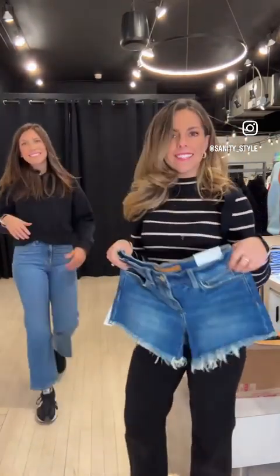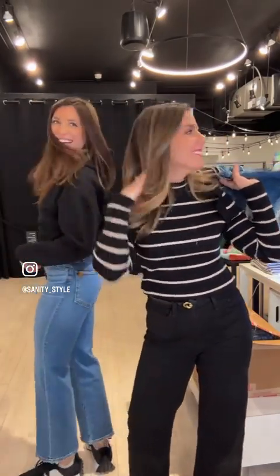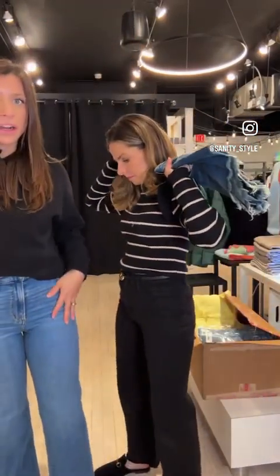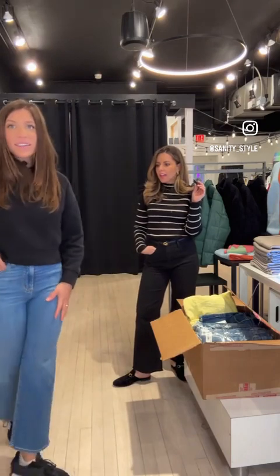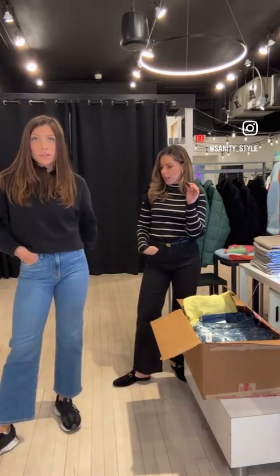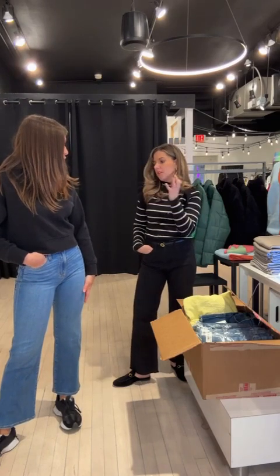And here she is with the Blake — so cute. This is the first time she's even tried them on, literally straight out of the box. They fit like a glove. They're so stretchy. I love the wash. They're a high rise, but not super high — just a normal rise. Your butt looks so good in them too. I love this wash. I just feel like you can pair it back to anything. It's the perfect medium wash and you can wear them with any color — creams, black — all year round.